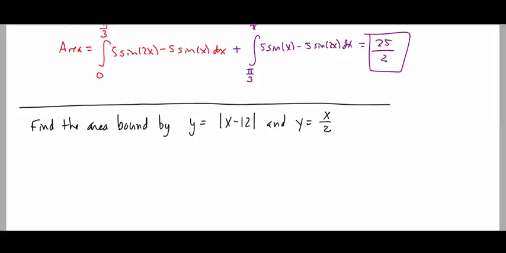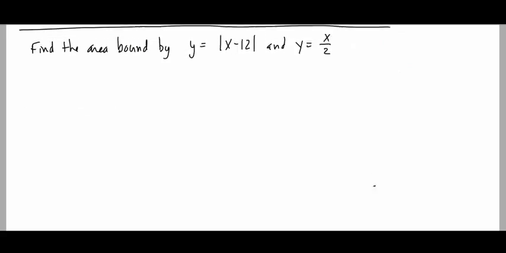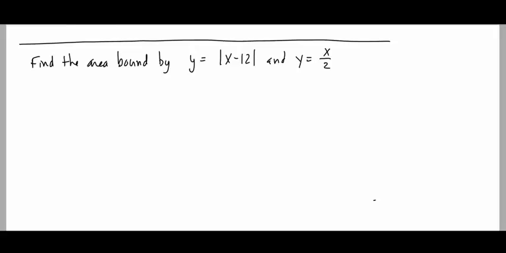So the nice thing to do first is a quick curve sketch, and then we can figure out points of intersection here in a minute. And the reason I want to do my curve sketch first on this one is we'll be able to visualize a lot more of what's going on and where they intersect. So quick curve sketch. This is a sharp V, and it's going to go 12 units to the right. That's one of the characteristics of transformations that we work with. So let's go ahead and focus in on 12 units to the right.